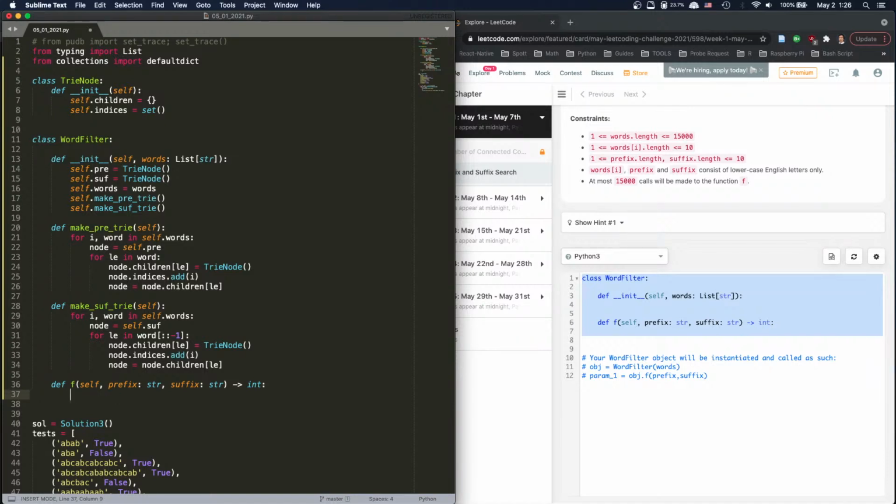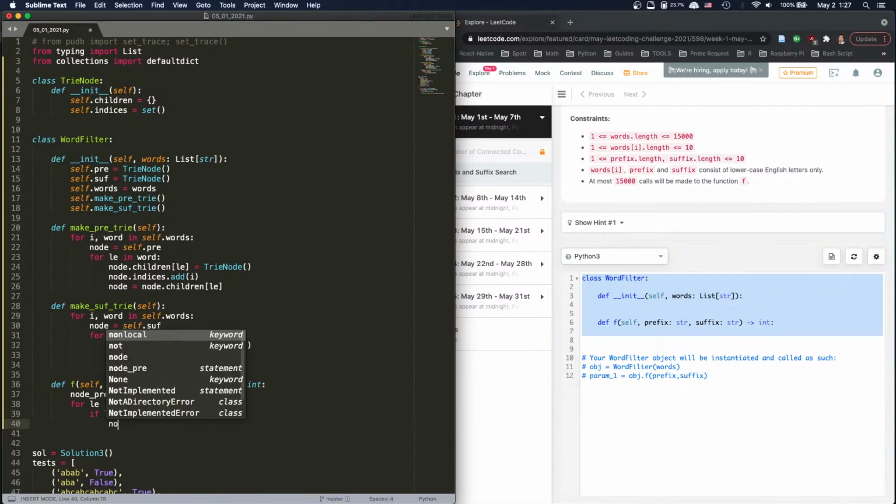So when I say, what do we say? We say given prefix, right? So node equals node_pre equals self.pre, right? And then for letter in prefix, if letter in node_pre.children, right?